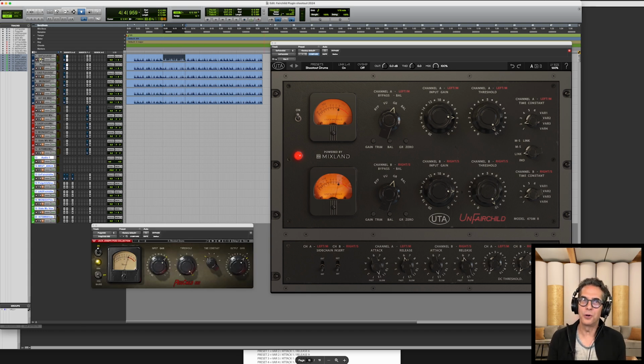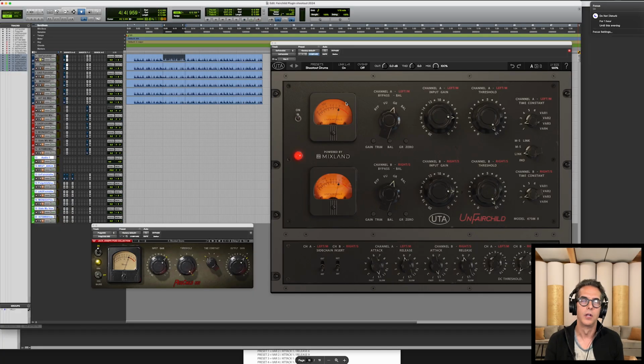So pretty cool. I was surprised that this one still stands up pretty good. It does a good job of getting kind of thick in there and bringing out a lot of that room energy. And the main difference, and probably the issue that I've always had with this plugin, is how it impacts. There are always times when, if I tried to use it on drums or something, I'd have to parallel it with another compressor that would accentuate those transients a little bit more, because this was always a little soft in how it impacted. And it's still kind of the biggest difference that I hear between these.